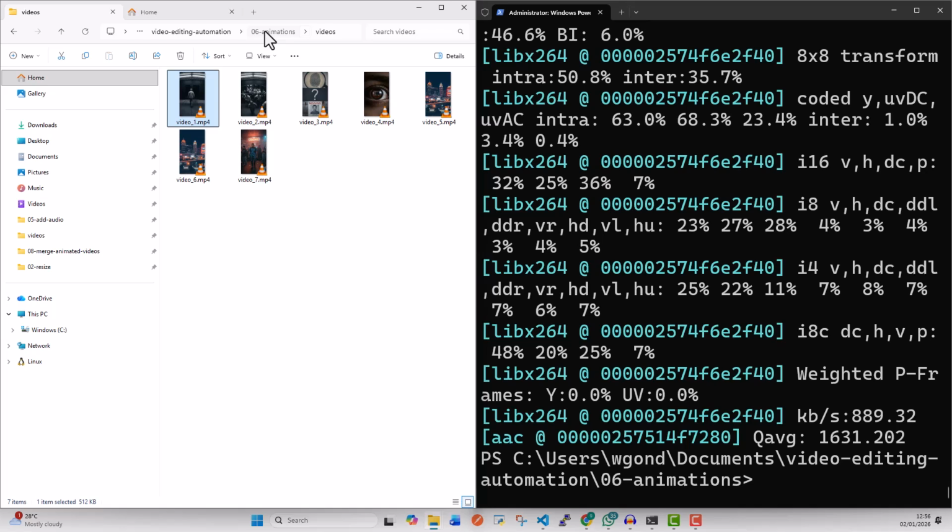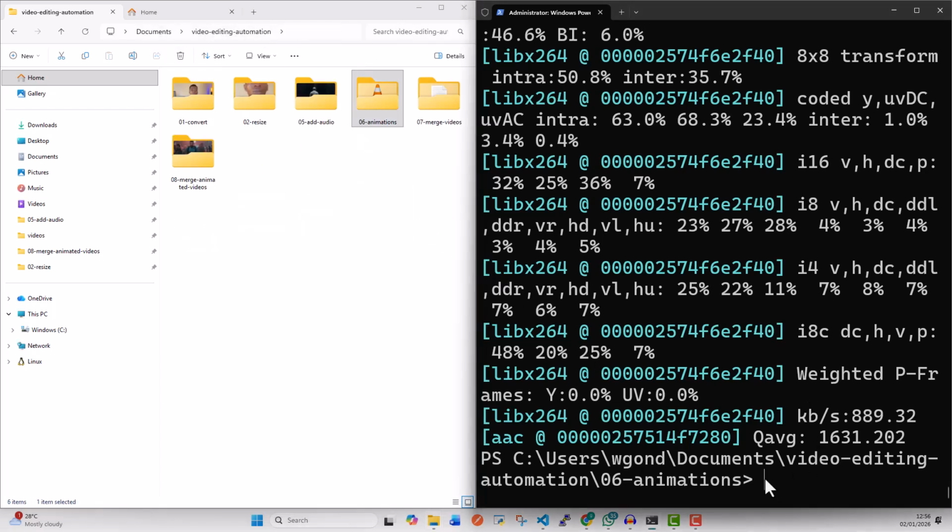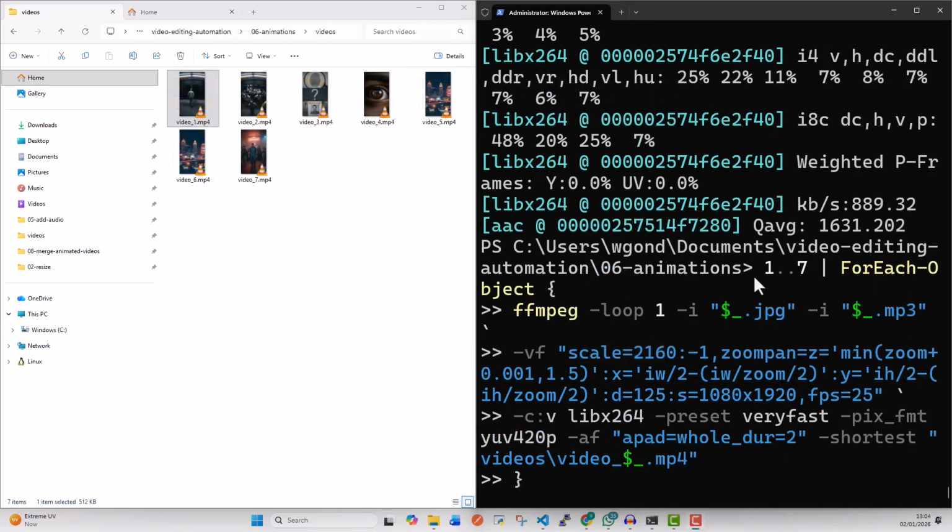Before we go to the final activity, let's look at the command itself. If we look at the command again, you see that the command stays the same. What has changed is inside the -vf. We've added a scale. What we're saying is you should scale the image vertically to 2160 pixels before animating. The -1 tells FFmpeg to automatically calculate the width to keep the aspect ratio perfect.